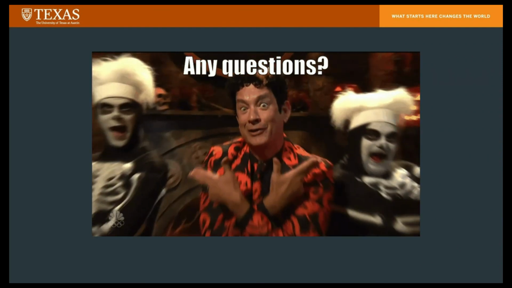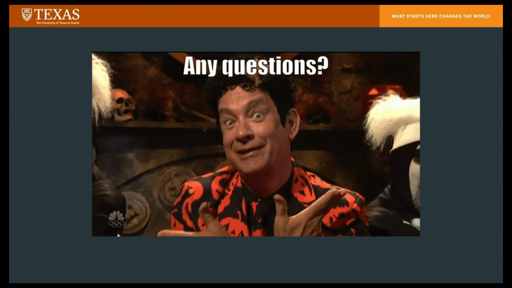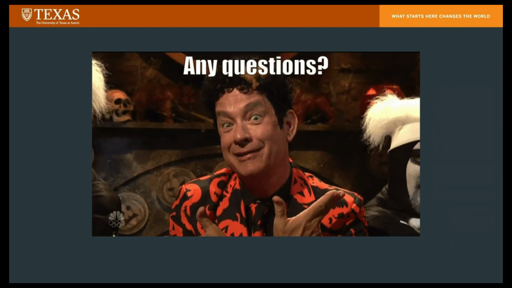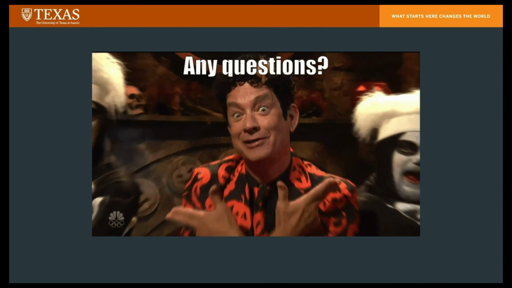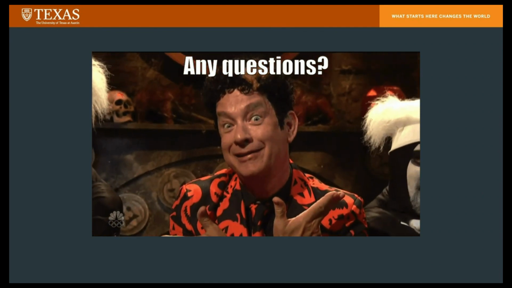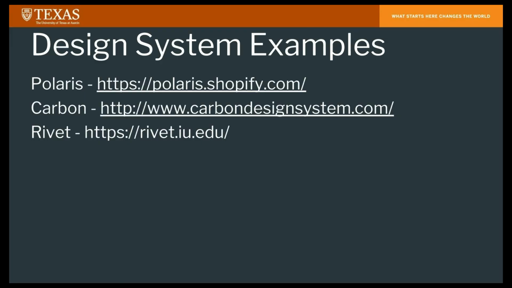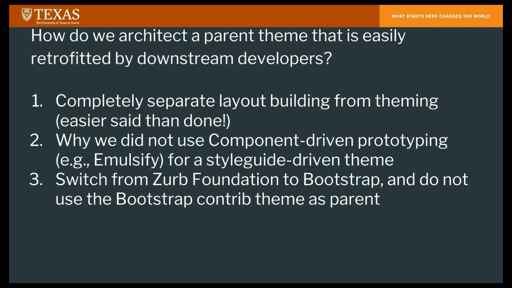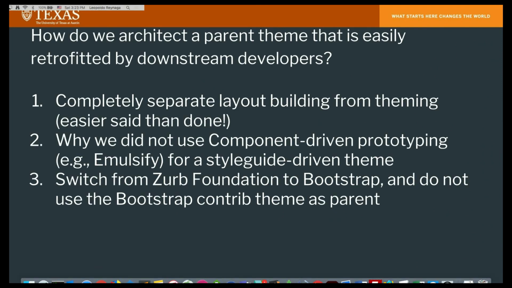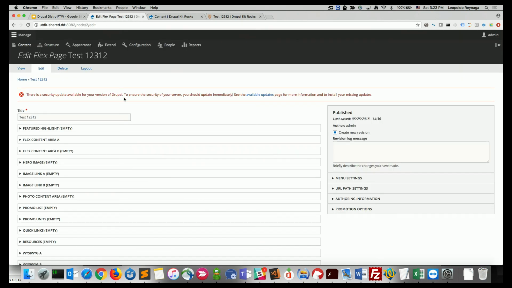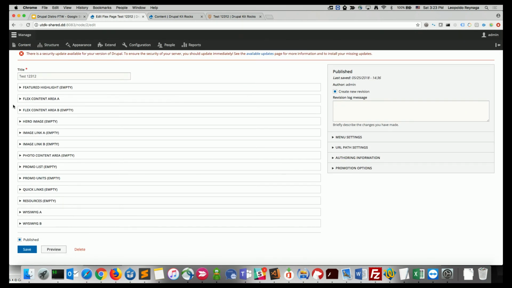And my only question was, when you were showing the flexible page content type, I noticed there were a ton of fields there. And they all had paragraphs inside of them, I assume? Yeah, for the most part. Could you talk a little about the decision to have so many fields as opposed to just one field with a wide variety of paragraph types that can be added to it, which gives you the flexibility to rearrange the order of those elements because it's only one field?